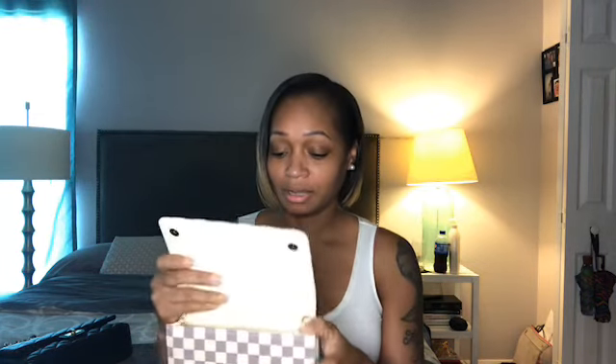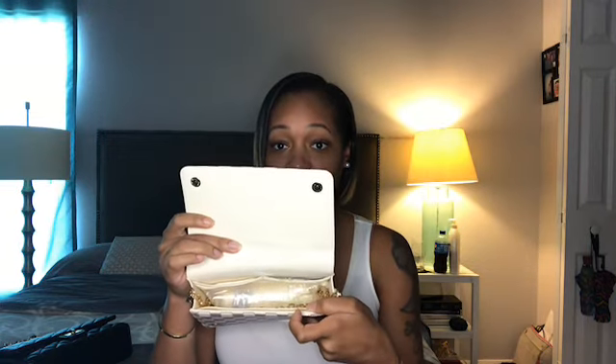The shape of this bag isn't an exact replica of any specific Louis Vuitton style, but I love the print. It does not say Louis Vuitton anywhere on it — the real ones usually have it in the corners, front, and back. This one is from Daisy Rose. The inside is vegan leather — very soft, very spacious. It also came with a little gold chain to carry as a crossbody. It has Daisy Rose's own signature on the inside, so it's her own brand. I paid around $20 for this on Amazon — prices fluctuate, so it's hard to give an exact number. I've already worn it a few times.